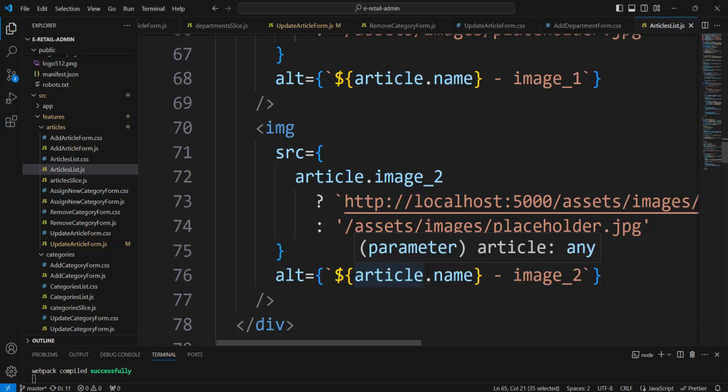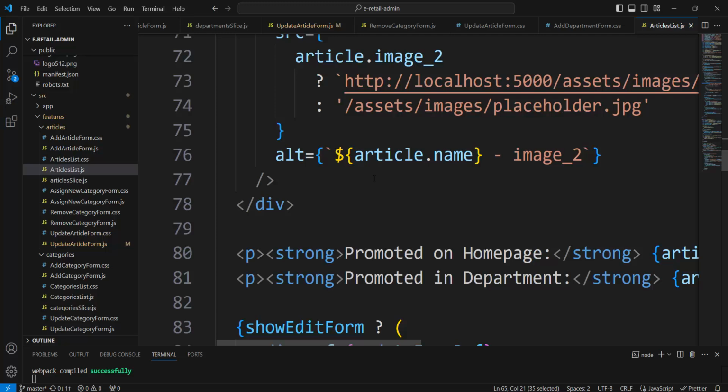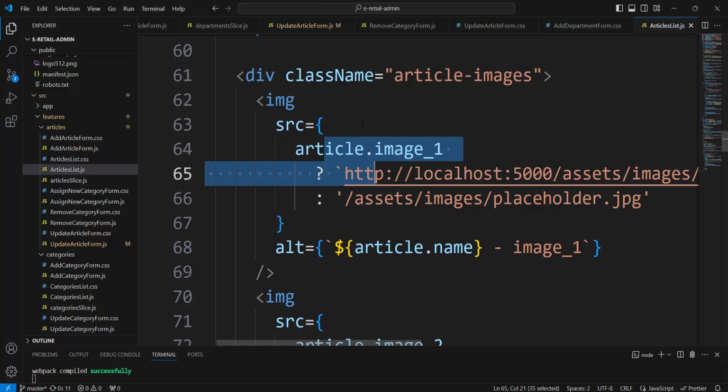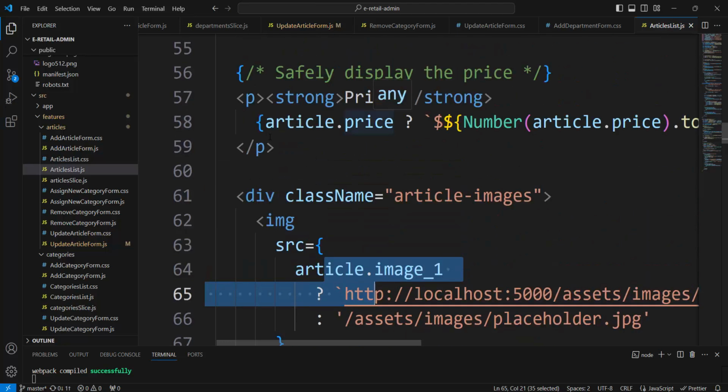And here it is. We first time see article price. Here it is, article price here. Of course, it is to be visible in user interface.